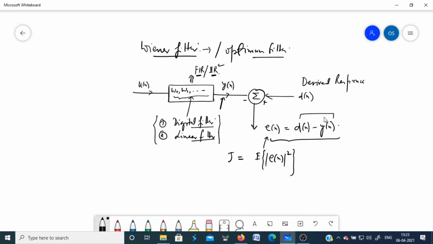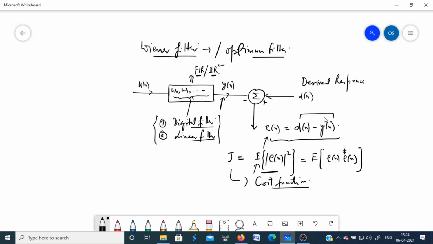Okay, so suppose we denote this mean square error with a variable J. So J is the mean square error. Okay, and we already know what this mean square error is and the meaning of this expectation, that we have already discussed. Or alternatively, I can write it as E of e(n) into e(n) conjugate. Okay, so this is my cost function or index of performance, you can say.